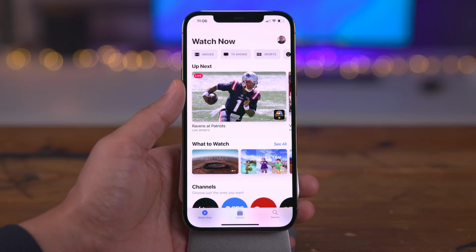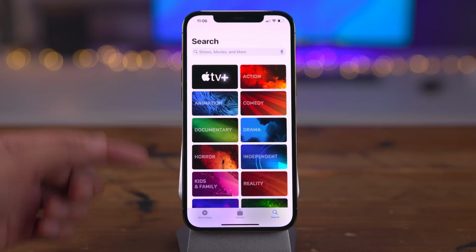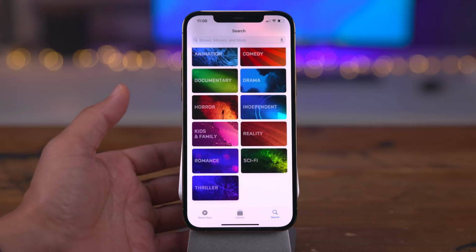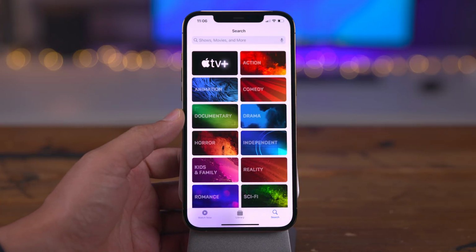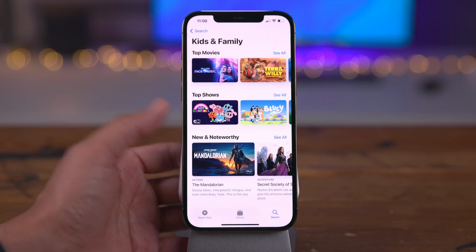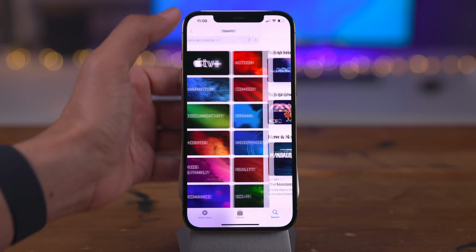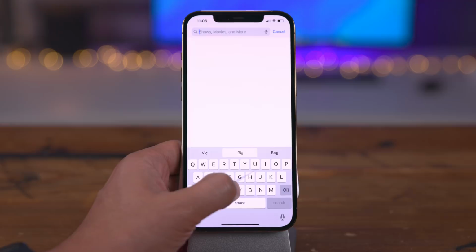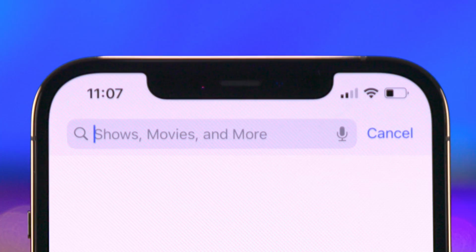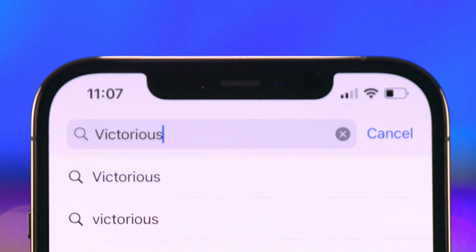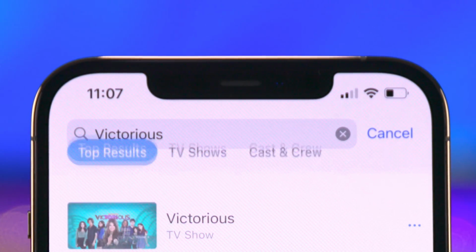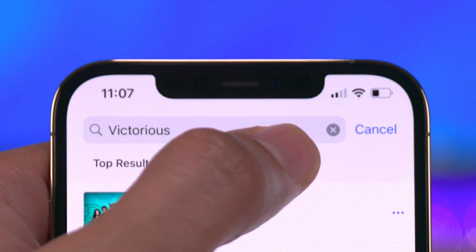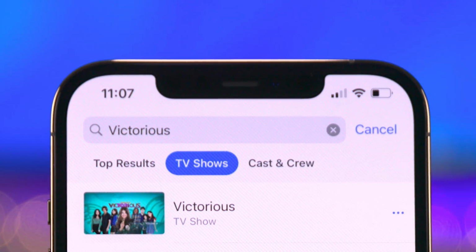Now, one thing that you definitely will notice is when you go to search, you see the redesigned search interface, which kind of follows the pattern set by the Apple Music app, where you get these categories in the search. And you can tap on one of those categories, and that will quickly allow you to find content that you're looking for. Or of course, you can go in and type in a search as well. So we're going to do that right now. And let me show you something else that's kind of cool, that's new. So when I actually submit this search, like the music app, you can actually drill down even further, just like that. So like I said, another cool addition to the TV app.